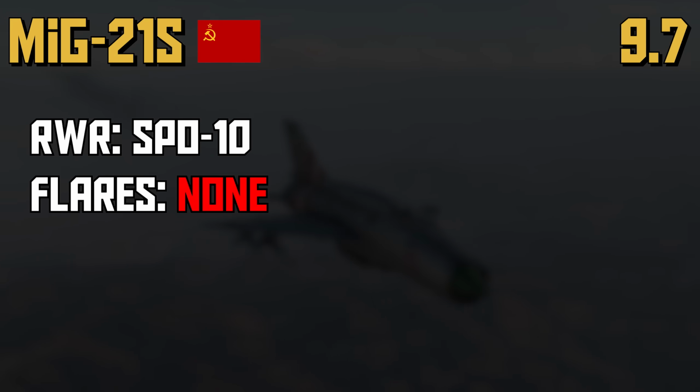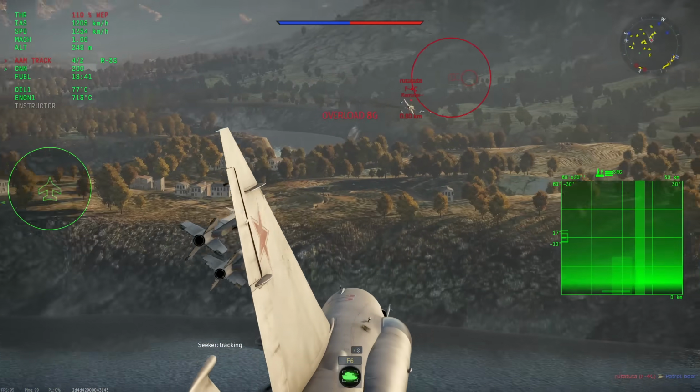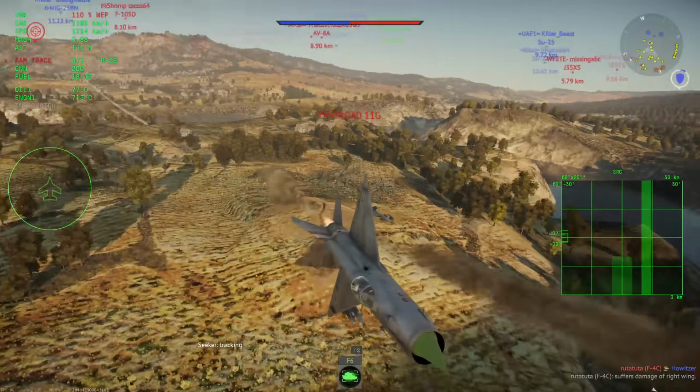The MiG-21S has no flares whatsoever. Playing in 10.3 and 10.7 lobbies without flares can be very rough, requiring excellent awareness and forward thinking to avoid being caught lacking. The 21S has the SPO10 RWR, which is better than the SPO2 but still only has 4 antennas. It doesn't give range info, it doesn't give threat info, it doesn't filter out friendlies, and it doesn't give launch warnings, so good luck.